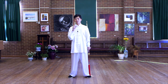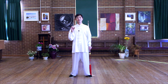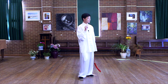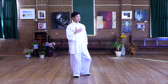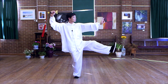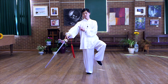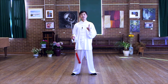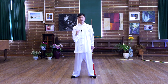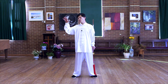These two movements are not easy to do, because standing on one leg for a long time, you need to feel very confident, very patient, and do it properly. When we stand on one leg, we always bend the knee a little bit, feel very confident, and then point the sword. Look at the tip of the sword, concentrate on the tip of the sword. You will realize after you practice day by day, one day you feel confident with those movements, especially this part, then you will realize you are at a different level of balance.